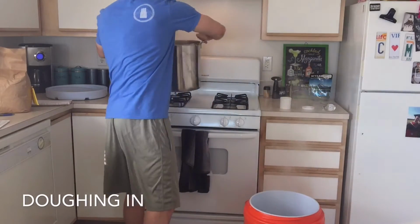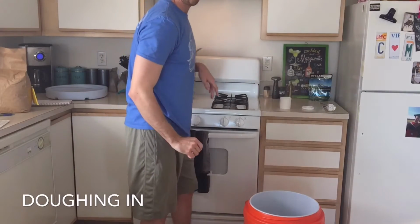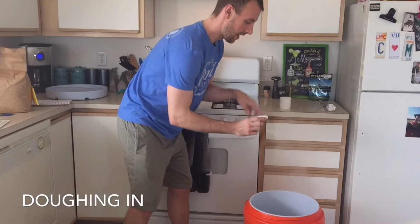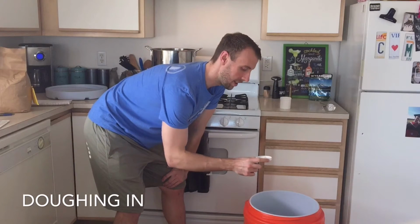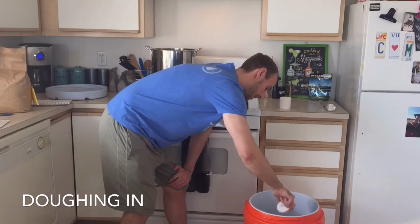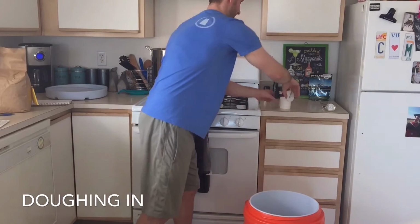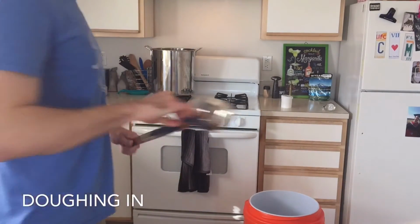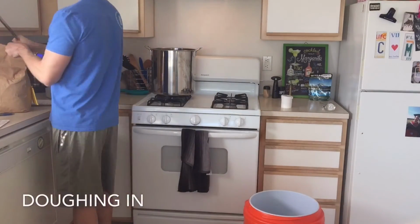Okay, we are in. And as I was pouring it, I realized I forgot to check the ball valve on the bottom, but we're close. I got my 5.2 pH stabilizer already measured out, 1 tablespoon. So in we go with that. Let me get my mash paddle here, and we are going to add in these grains.